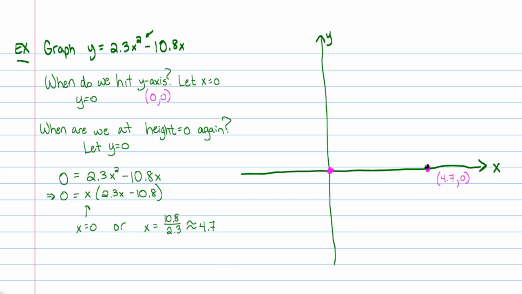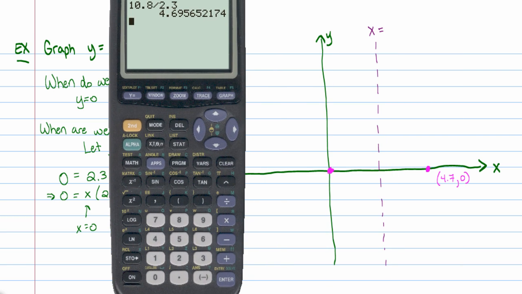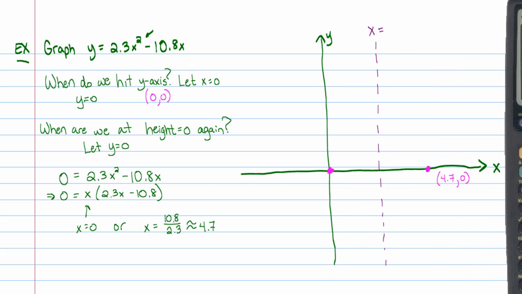Halfway between these two points is going to be my axis of symmetry. I'll graph that in purple here, halfway in between. That looks almost halfway. I kind of went a little bit too far to the left there, but whatever. And remember, it's a vertical line, so it has an equation x equals, and it's halfway in between 4.7 and 0. I'll go ahead and drag the calculator over and just divide that last number by 2, because that's really the halfway point. And it looks to be about 2.35. So I'll write that in there.